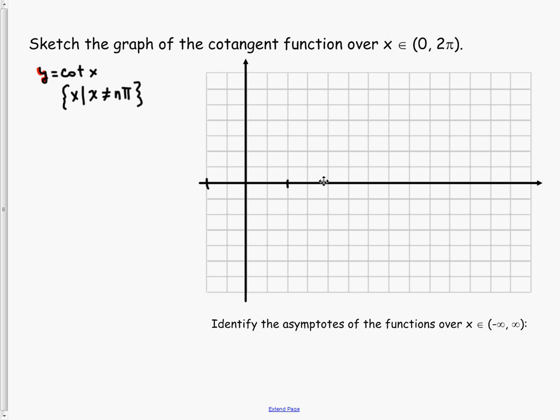So I'll make each of these marks at pi over 2. Here's pi. Here's 3 pi over 2, so that makes this 2 pi right here. And we can keep on going outside of that. I might just add one extra half of a period or so. What's going to happen? Well, we can say some of the following things. That x equals 0, that's undefined.